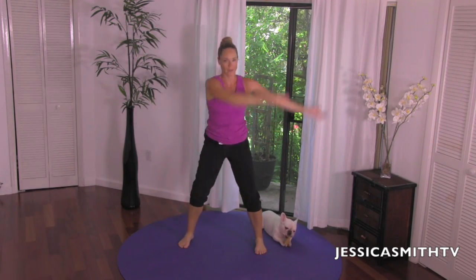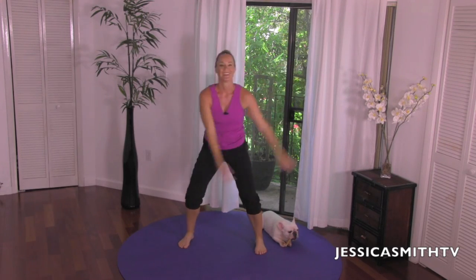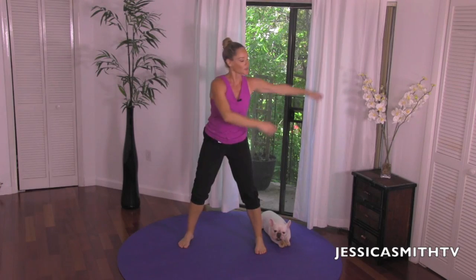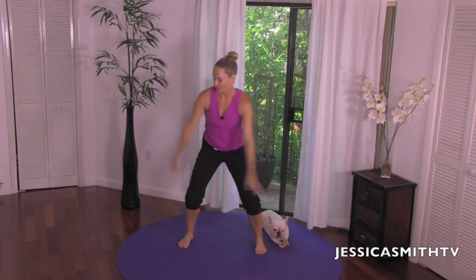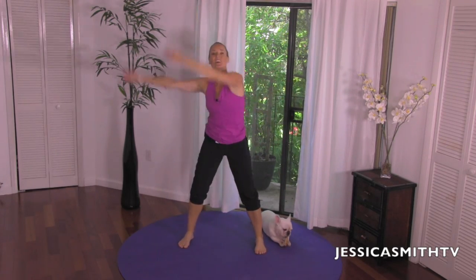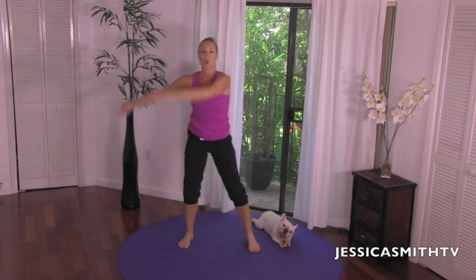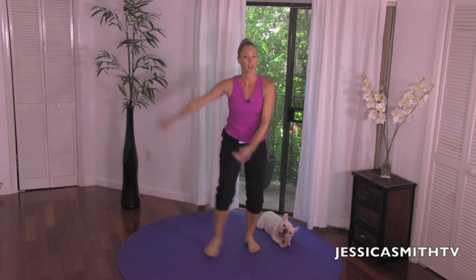Great job. Now we're just gonna start to sweep the arms side, overhead, other side. So get a nice circle going with that upper body. Give the legs a little breather, right? Good. So nice, big stretch up with the arms, alternating sides. Beautiful. So keeping your belly button gently hugging your spine, we're gonna start to tap our opposite leg across.